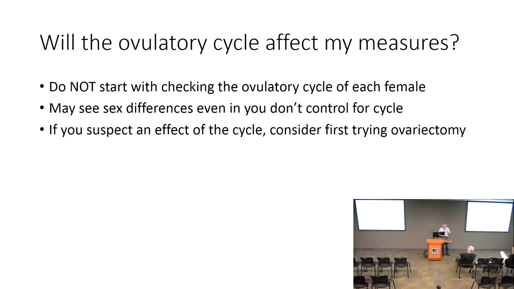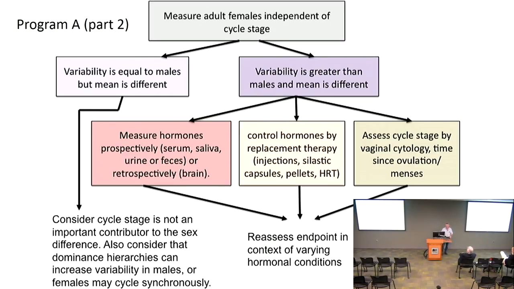The first question is, just look to see if the sex difference is there even when you don't control for the ovulatory cycle. And so then they have another chart where they talk about this. You measure adult levels. There are several things you can do. First of all, just look: if the mean is different but the variability is equal, right? If you know your females are in 4 different stages of the ovulatory cycle, and yet they don't show any more variability than the males, then that's a pretty good argument to the study section as to why you don't need to go rushing into comparing across the ovulatory cycles.